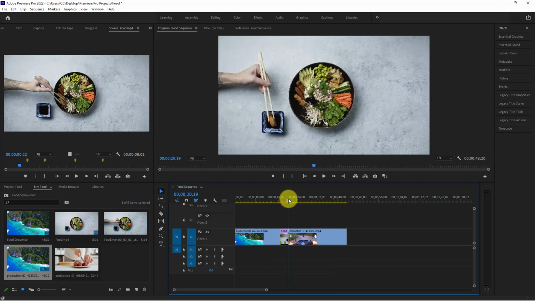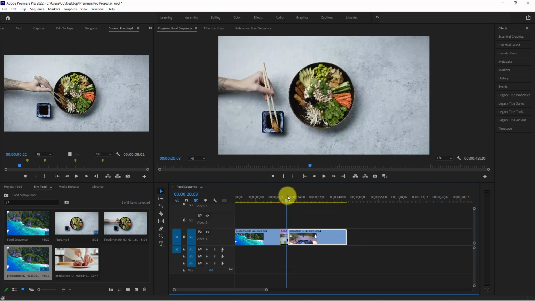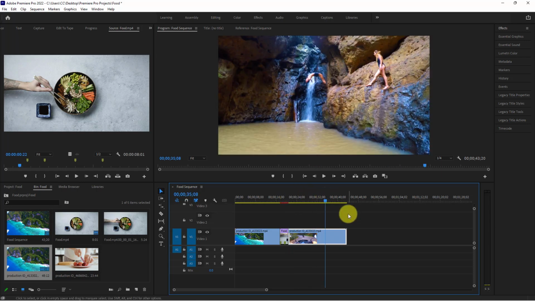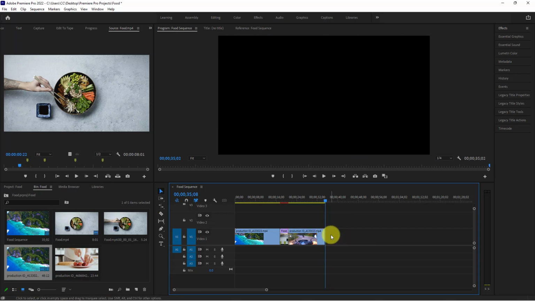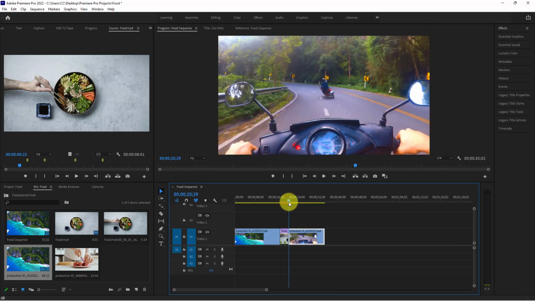Now what I'm doing is I come to this place, and I just want to change the position of the particular video clip. I just want the same duration, but I want to change the point. After this food, I have the bike, but I just want to change the point. So I'm going to remove the segment. I press C to access the razor tool. I delete this area. Here I choose this segment, and I'm going to use the slip tool.